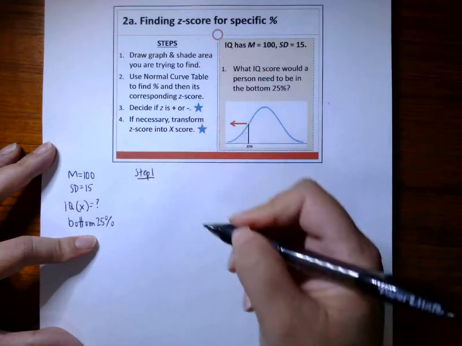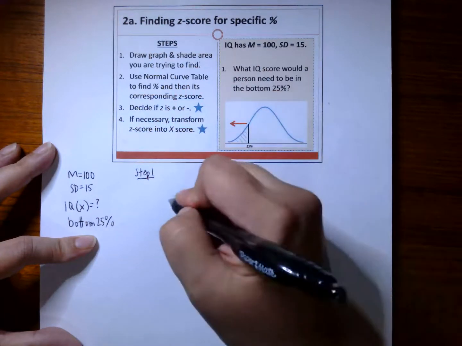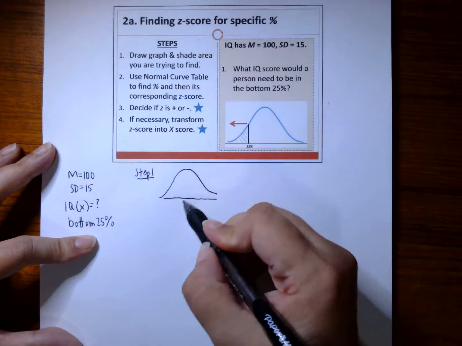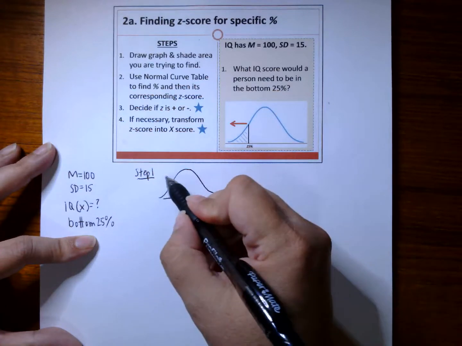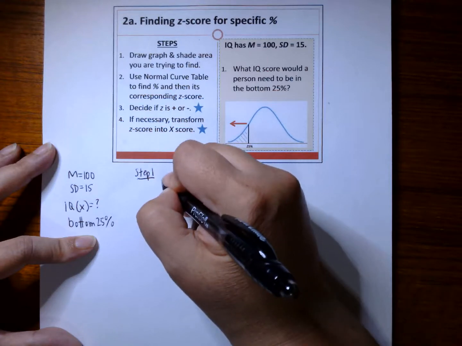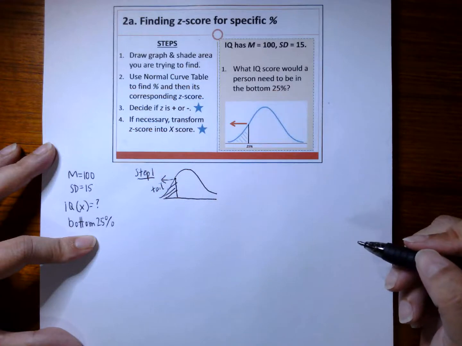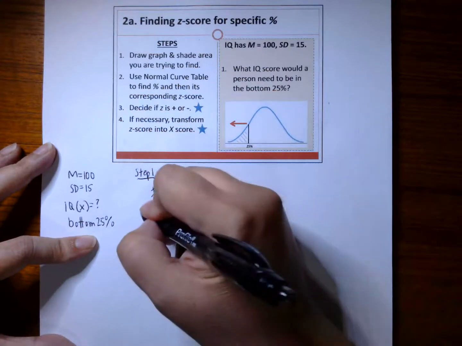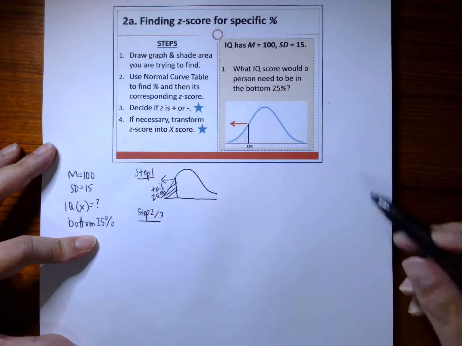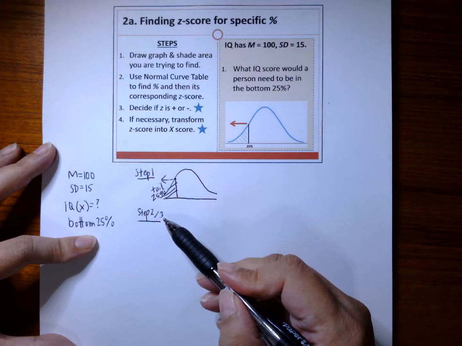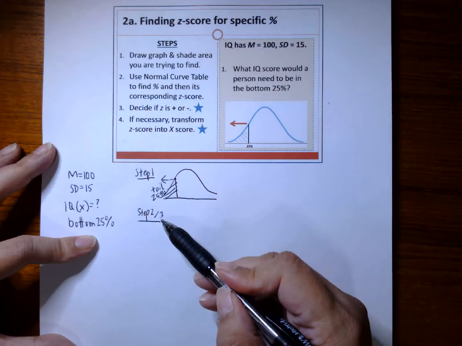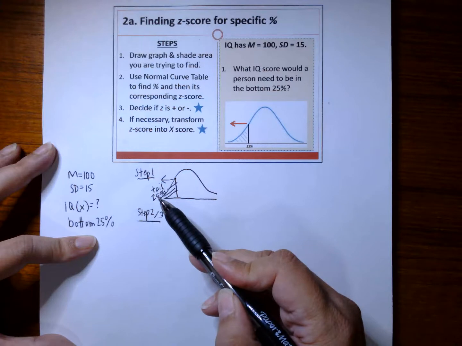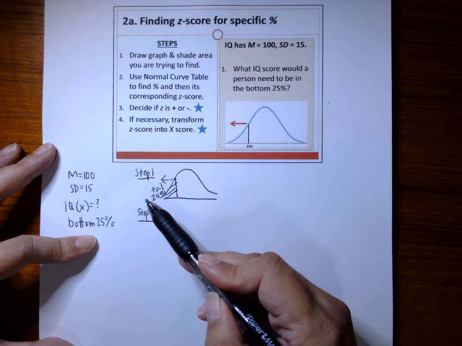Step 1 is to start off with a graph and shade the area you're trying to find. We have a normal distribution and we're interested in the bottom 25%. This is all 100% — the top is above the mean, the bottom is below the mean. So we're interested in the tail area below the mean, and in this case that tail is 25%. Steps 2 and 3 you will do at the same time: use the normal curve table, go to the column labeled tail, find 25%, and scroll over to find the corresponding z-score.